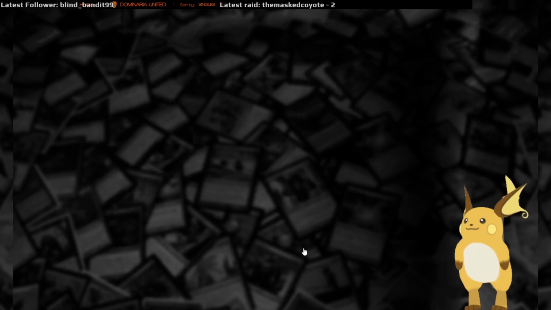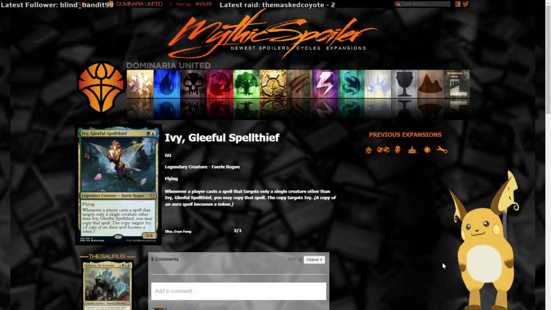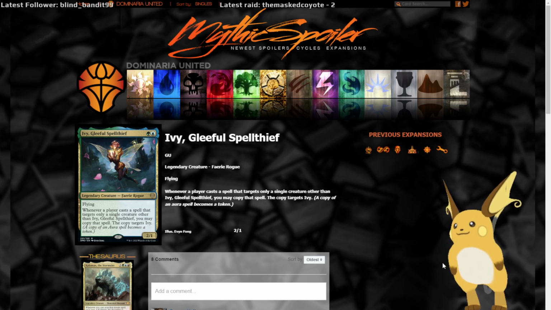B+. Ivy, Gleeful Spell Thief is next. Green and a blue for a 2/1 Flying Fairy Rogue creature. Whenever a player casts a spell that targets only a single creature other than Ivy, Gleeful Spell Thief, you may copy that spell. The copy targets Ivy.